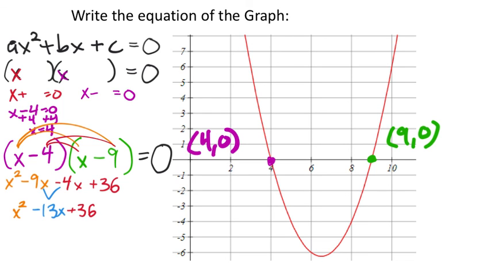Well, I don't really need that to be equal to 0 anymore. I can just make that equal to y. You could make it equal to y on the left side as well if you wanted to, but I ran out of space, so this is it. This is the quadratic, the equation that would create this parabola. But again, the focus really is just the roots. Find the two roots, find the two values, find the two x-intercepts, and then you can easily make your two binomials. You just have to multiply them out in the end.